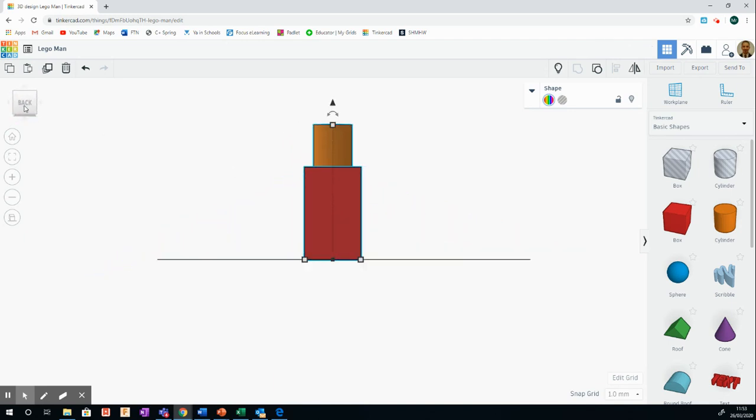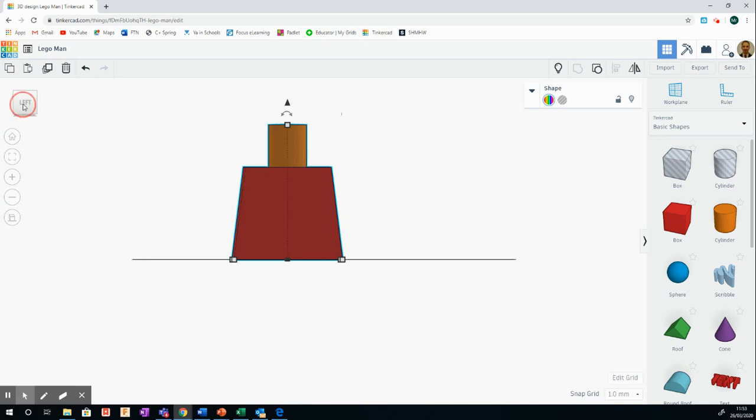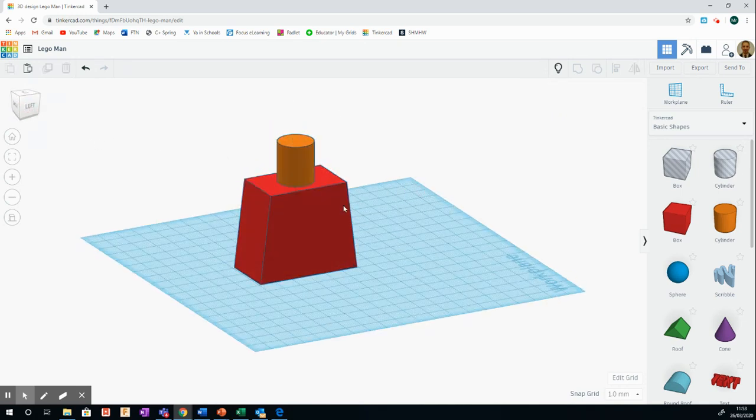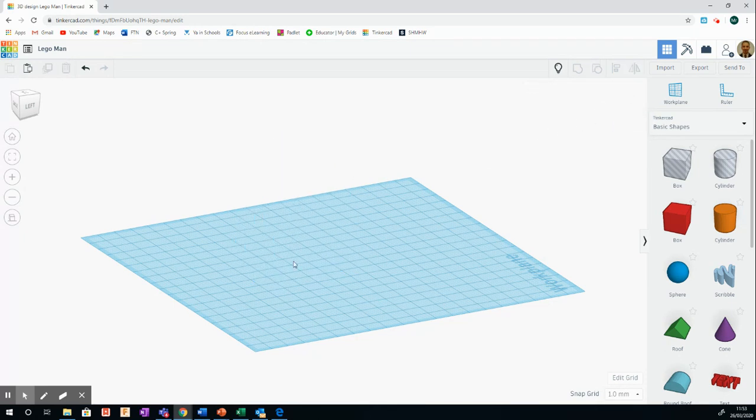So the next thing we'll do is we're going to then move on to the head. So what you can do is just, if you want to hide that, you can click hide, and then you can have a nice clean workspace to work on the head. So the head, again, we're going to have to bring across a cylinder. So the cylinder dimensions for this one are going to be 41 by 41, and then the height is going to be 20. So up to 20, let's just click 20 on there, like that, and hit enter.